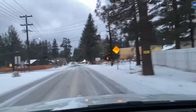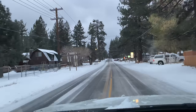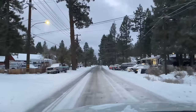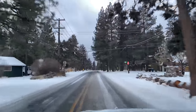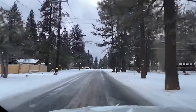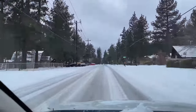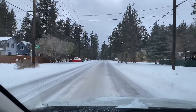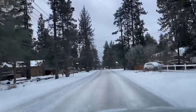Okay, Big Bear City, Fawn's going straight ahead. So, right here, we're on Highway 38 right now. Or no, 18. Now we're on Highway 38. So when we just crossed that street called Greenway, that's how you can continue on Highway 18. You'll turn left there, and then it'll take you to Big Bear Boulevard, where when you turn right on Big Bear Boulevard, you'll be back on Highway 18. But we just were on Highway 18 from the backside. And once again, as we crossed Greenway, it turns into Highway 38. So now we're on Highway 38 all the way to the Big Bear Dam. And then we'll be back on Highway 18.